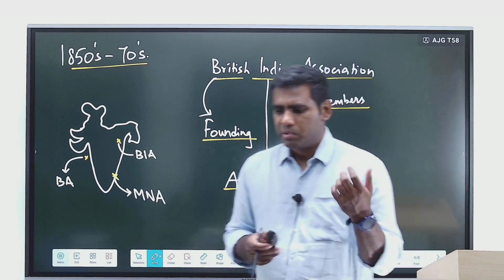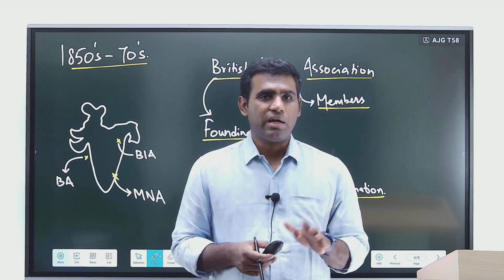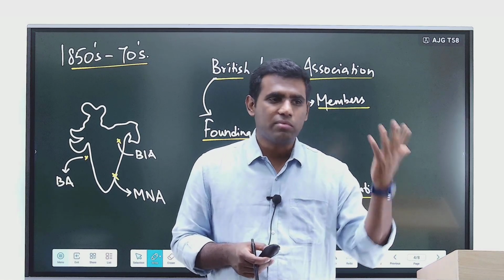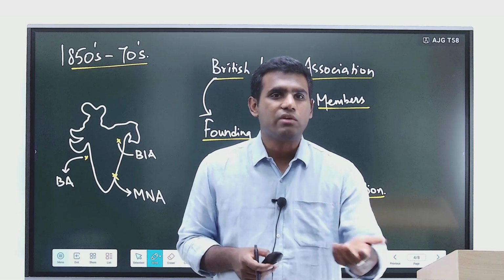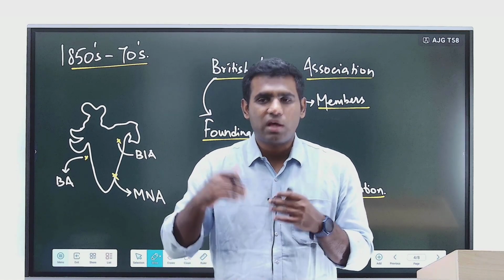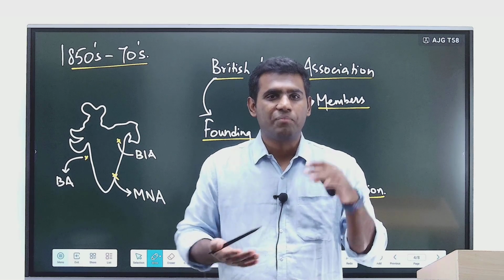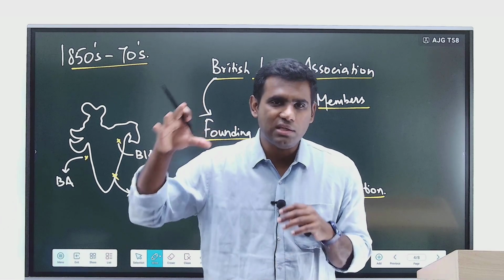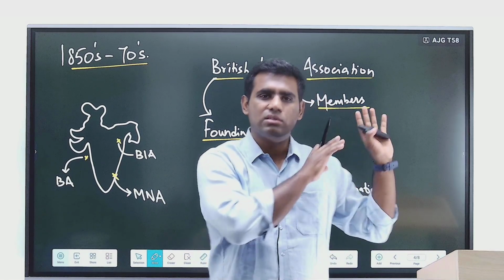And the British Indian Association comprised the biggest zamindars of Bengal, right? And all of these zamindars were what you can call absentee landlords. Since each one of them would probably own 10,000 acres, 20,000 acres, they cannot personally involve themselves in cultivation. So what do they actually do? They have lesser zamindars, petty zamindars to whom they would have given the zamindari rights. It's a list of intermediaries who work under these large zamindars, and it's these intermediaries who would be located in the countryside. They would do all the collection. They will squeeze as much money as possible from the peasants, from the tenants, and the money will be transferred to these big zamindars.